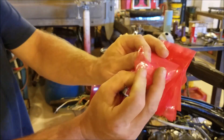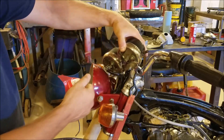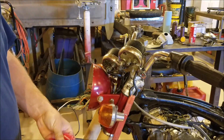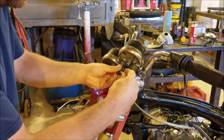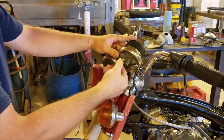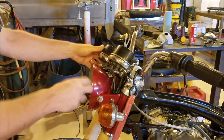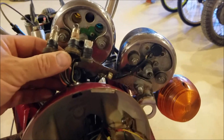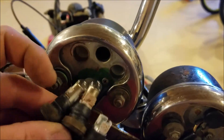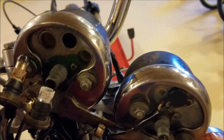These little bulbs came in for my gauges. Expensive little boogers, but they're authentic Honda. I'm going to put them in these gauges — these little rubber grommets just pop out and we put a bulb in there. I don't want to deal with bulbs burning out later and having to get back in here, so I'm doing them all now. We'll bolt the gauges down and throw the headlight in there. The bulbs just push down, turn in there, and then these rubbers just shove in the back of the gauges — that's all there is to it. I'm cleaning up the rusty, corroded stuff just to make sure they work good.